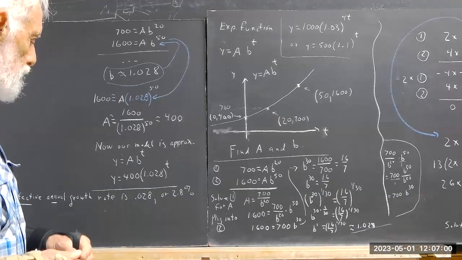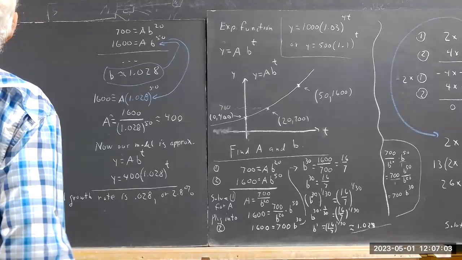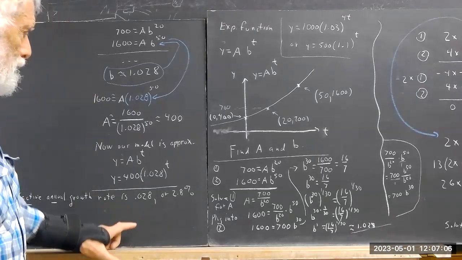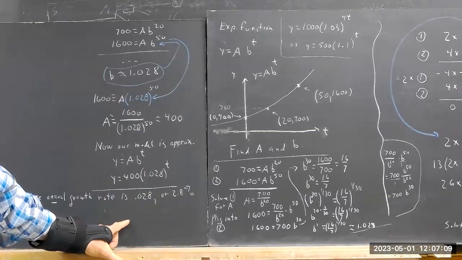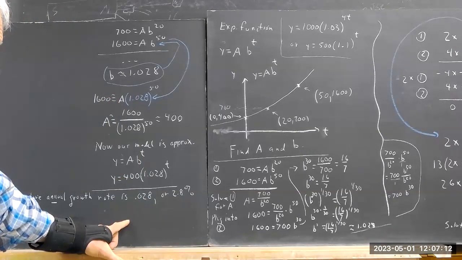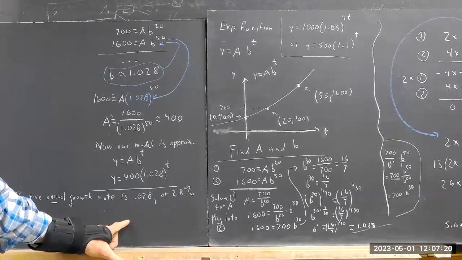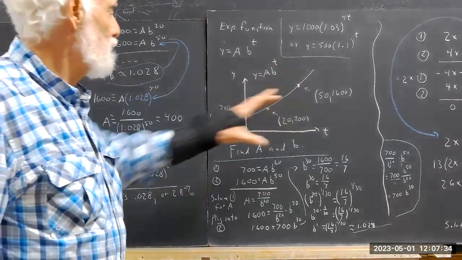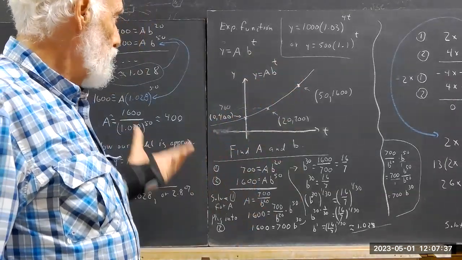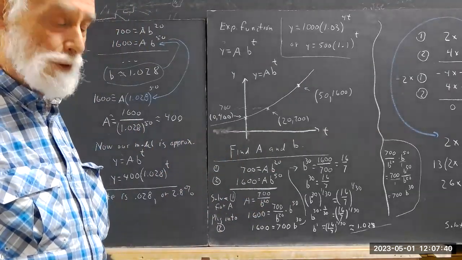I'm not going to make the transition to continuous, because we've got a fairly good chunk of time left and I don't want to use it for that. But this would be pretty close to e to the 0.028 t. I think that'll take us a little further than we really want to reach today. Just knowing that is the main thing I want to get across, this important process.